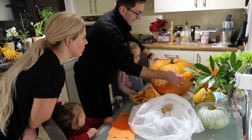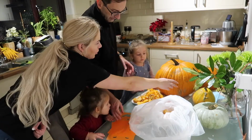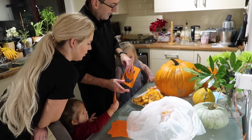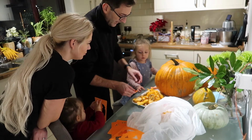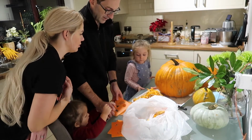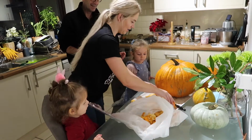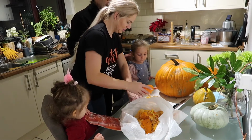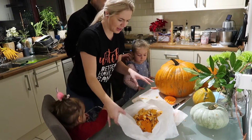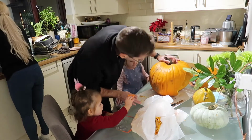Okay, now we turn it. Why, Daddy? Dirty is supposed to be washed. You can wash it later. You can make a face in here. Okay, stencils. It's a bit too small, I think, the stencil for this pumpkin. Can I have the other little carving? Put all the things in here so you have a clean space. I don't want to touch it. I need to wear the gloves. Oh, let me do it. It's stinky. Yuck. Told you. Ugh, it feels so bad. Okay. Done.